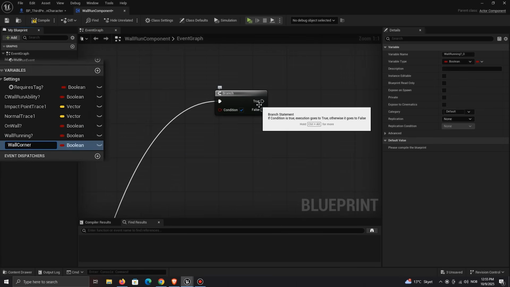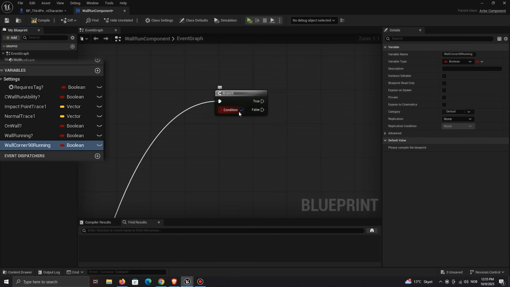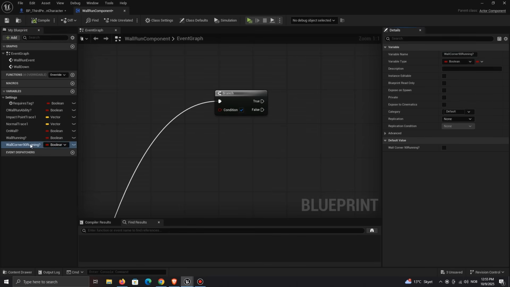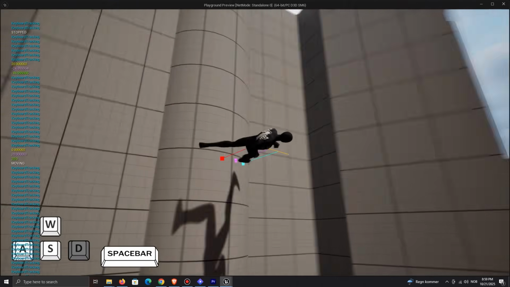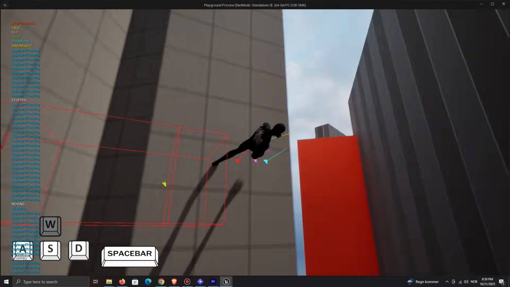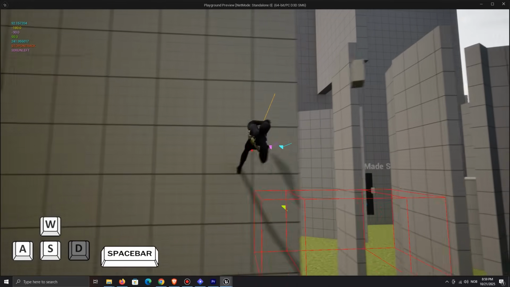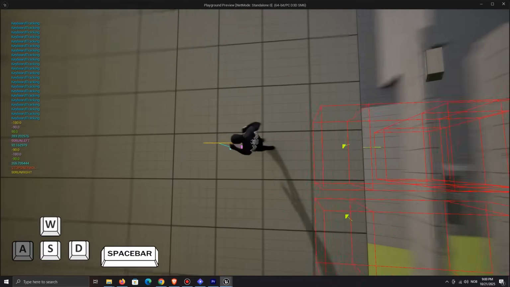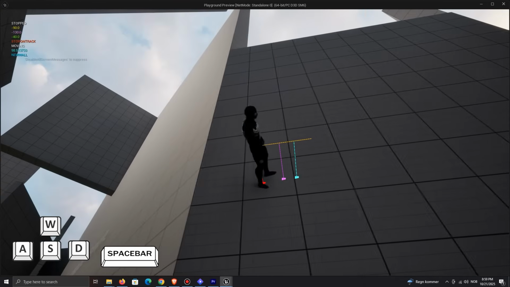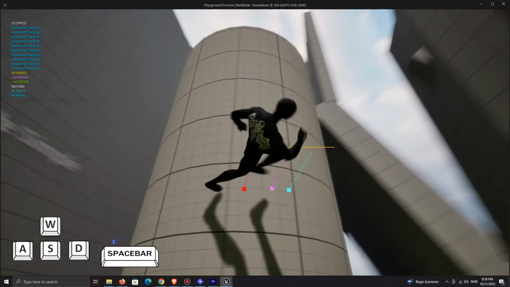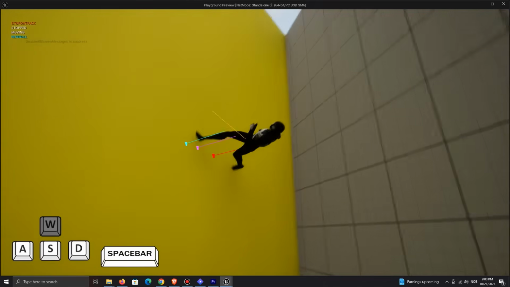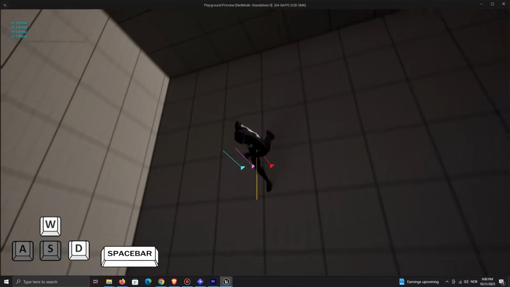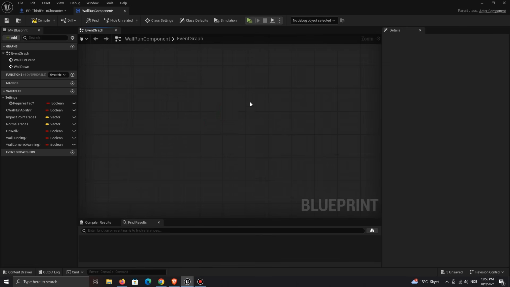Create another variable that checks whether we run 90 degrees on the outside. Since there's a lot of ways to switch walls, it's hard to come up with a good name for each type, but basically, wall corner means running 90 degrees or more on the outside. Switching edge will refer to switching walls less than that, both on the inside and outside. Switching wall will refer to the first line trace hitting new walls. Actually, never mind. Add a do once instead.